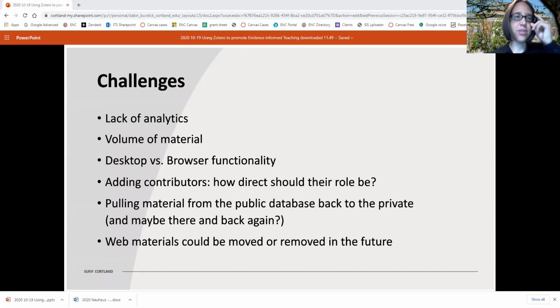If you have a lot to work with, you may want to start small, with what is maybe easier to approach, before going into a much larger scale organization and looking at that collection more as a whole. The desktop, now there's the desktop version and the browser version. They both do have somewhat different functionality.